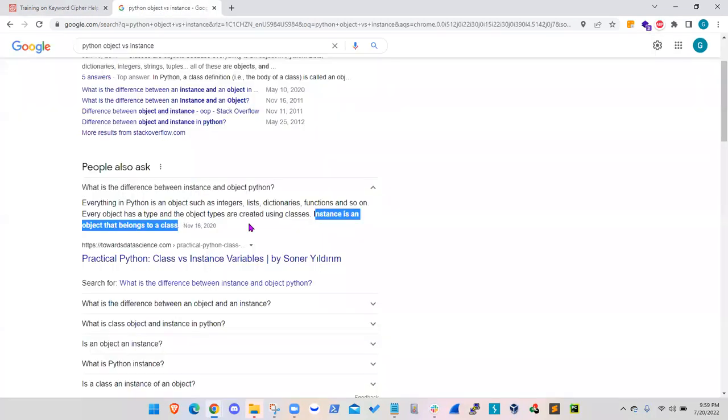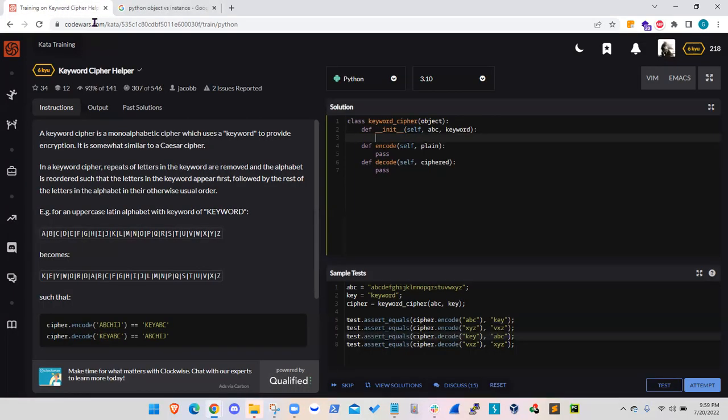So I did this search, and basically the term instance in a class is basically the object. So an object in a class is called an instance. There may be deeper differences, but for now, that makes sense to me.